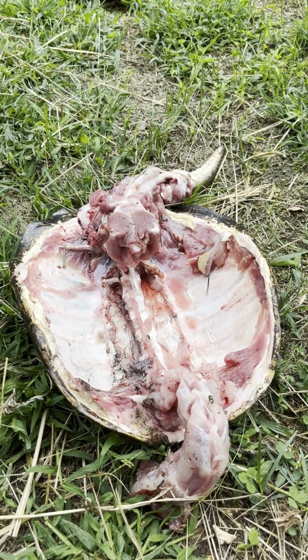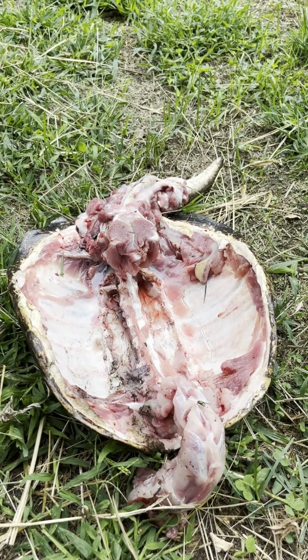I knew I should have taken some more meat off that tail.